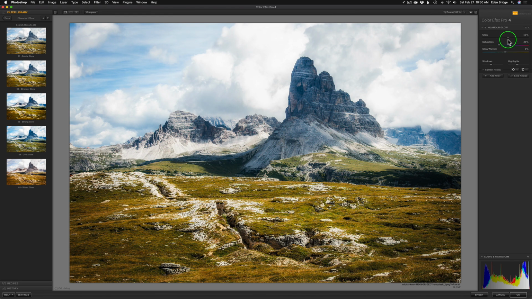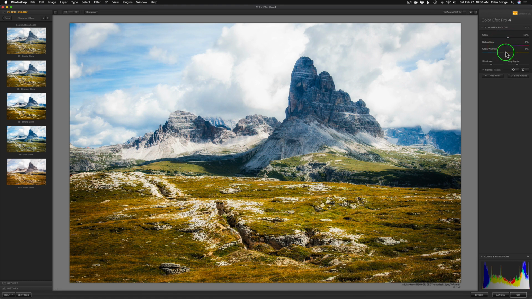It's really beautiful. Now, you can click this compare button here, left click it, hold it down on your mouse. As long as you hold it down, you'll see the original, let go of the mouse, and you'll see the affected image, okay? And then you have a saturation here. Now, you'll notice by default the saturation is pulled back. We can add more saturation if we want to, and I think I might do that, add a little saturation.